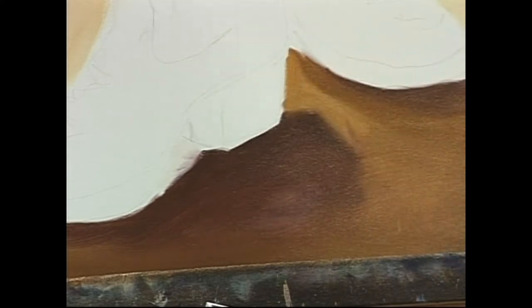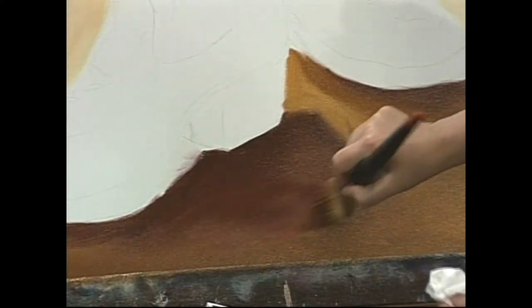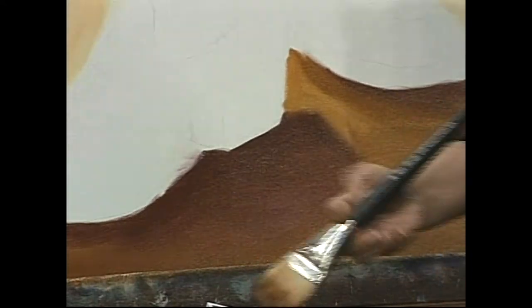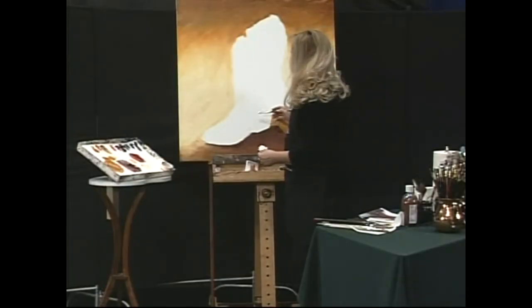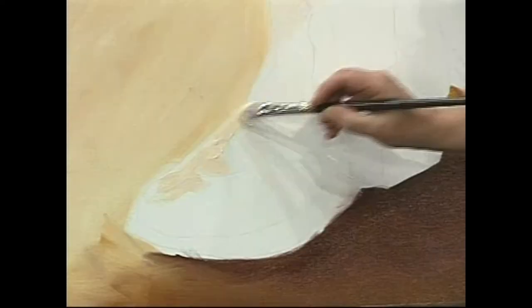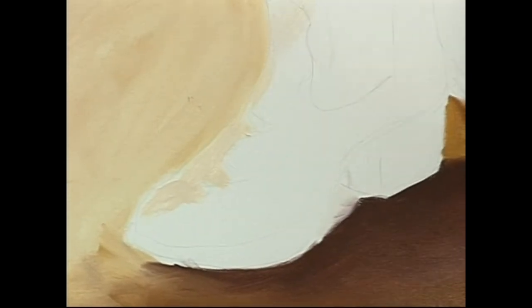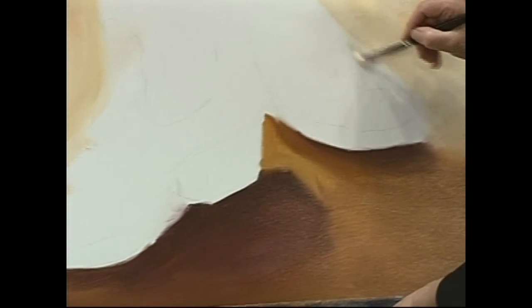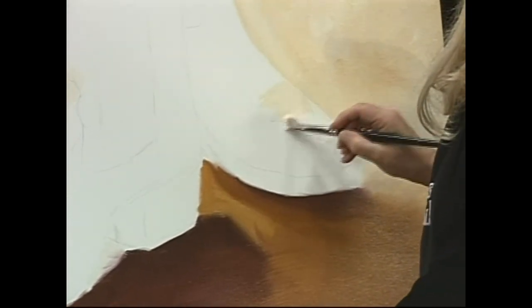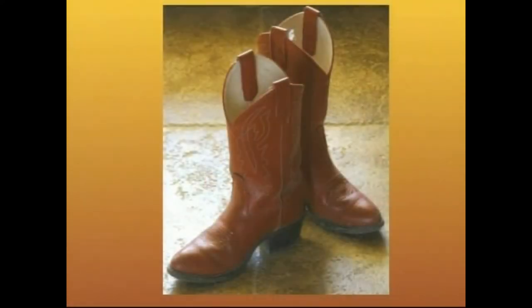Tidy that up. Same thing with this other thing here. There we go. All right, back to where I was. Maybe I was getting distracted. All right, so it's light here. We're just putting in some rough, light shapes. Where else do I see a lot of light? Over on this end. It's all backlit, so it's on this side. I'm just going to go straight into the background here. So there's some here, some there, and that's it.